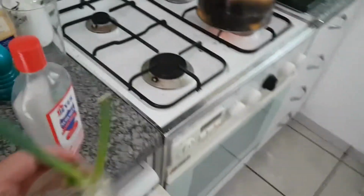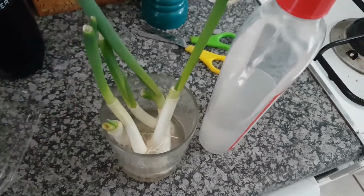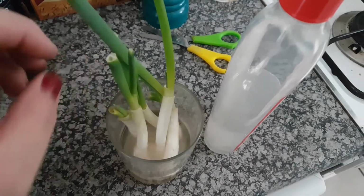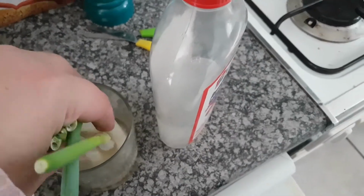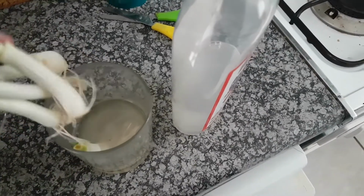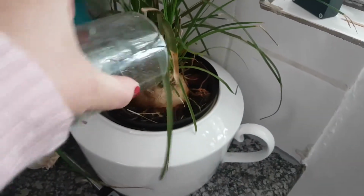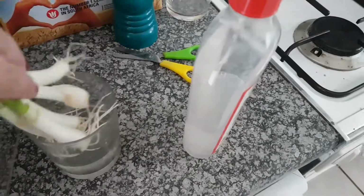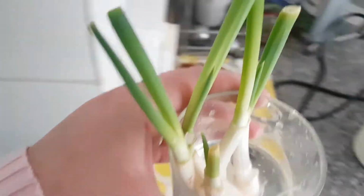Also, on a side note, these are spring onions that I cut. So I cut them about there and then used the tops. I used the tops in dinner the other day. And then just put the bottoms in water, and you need to change this water out every couple of days. This water actually ends up being high in nitrogen, so if you want to feed it to another plant, you can. Give it to my ponytail. I'll just put some fresh water in there. Back in, and they literally just sit on my counter and grow, so I can use them again another day.